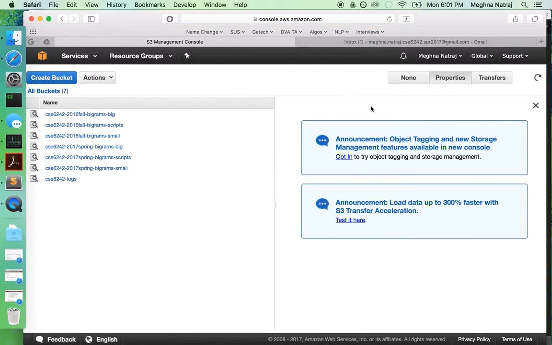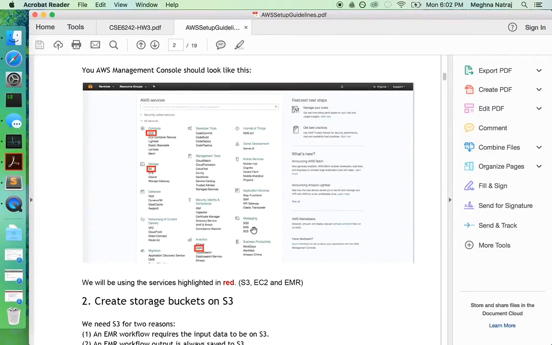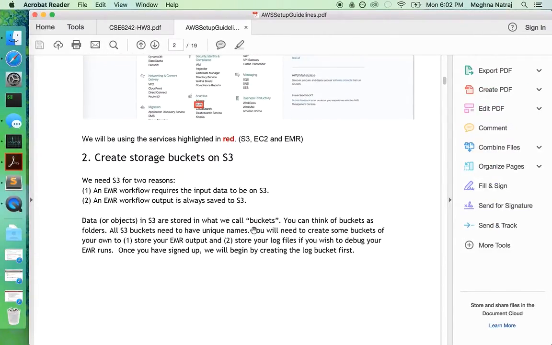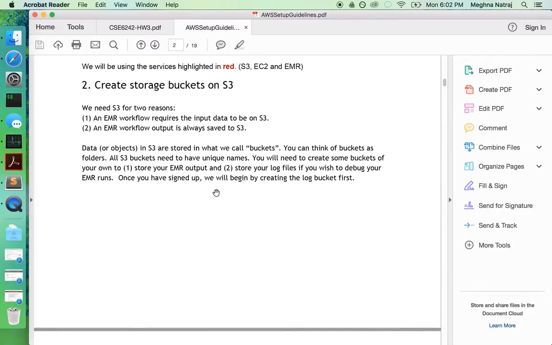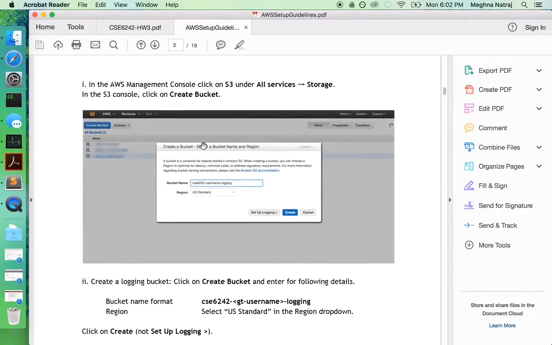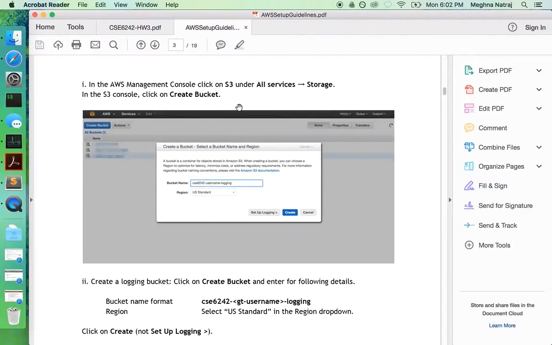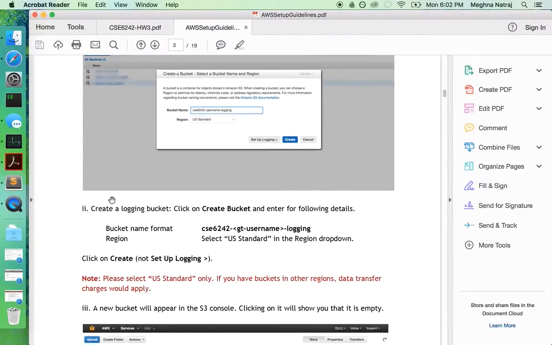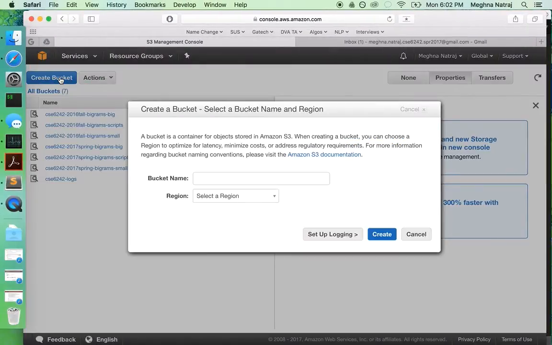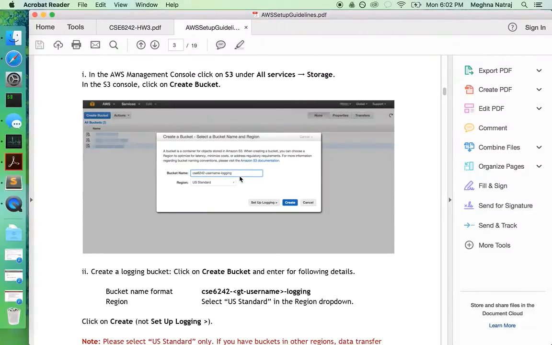Now I'm going to follow the steps given in the tutorial as we go by. So we've created the account, and now we select create S3 buckets. So click on S3 under all services storage, and now we create a bucket. The bucket name would be CSC username and login.